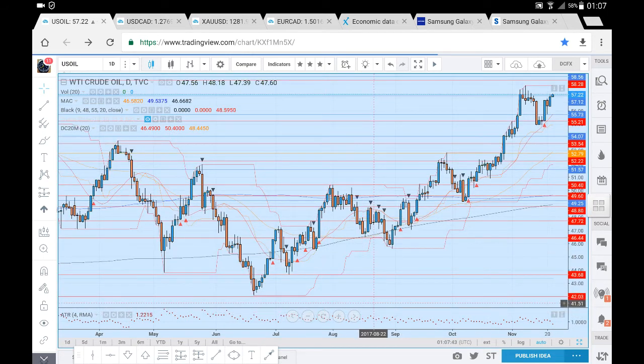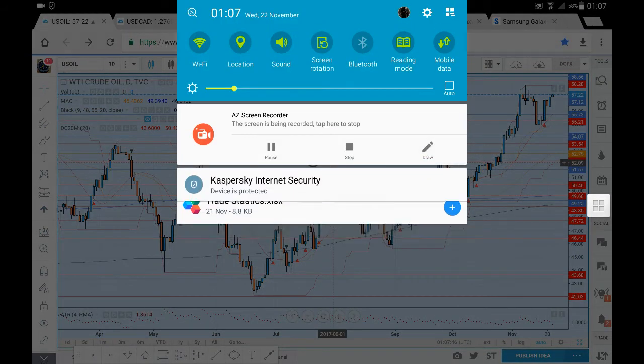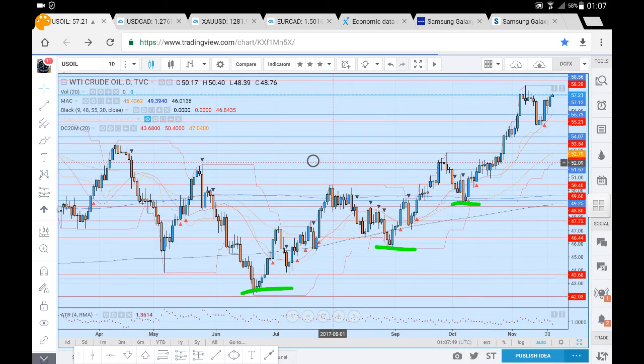So on this daily time frame, we've got a series of higher lows which are somewhat bullish for prices, and as we can see, we've got a strong move after this break from the $55 mark. We've had a strong move all the way up to around the high 57 mark. We've had a strong pullback as well all the way down to 55.21, and again we've caught a bit of a bid at 55.21. 55.21 is the upper end of the previous trading range that we were trading for a couple of months in 2017.